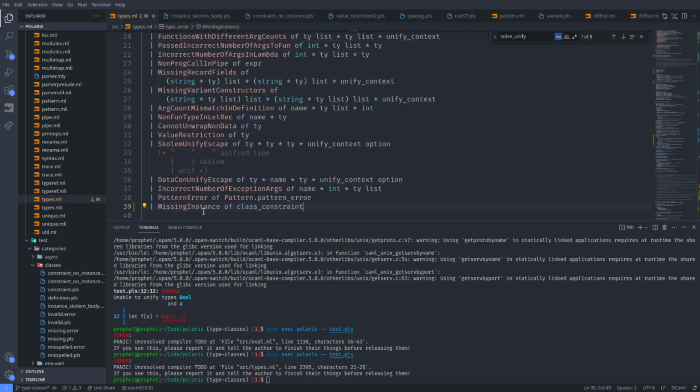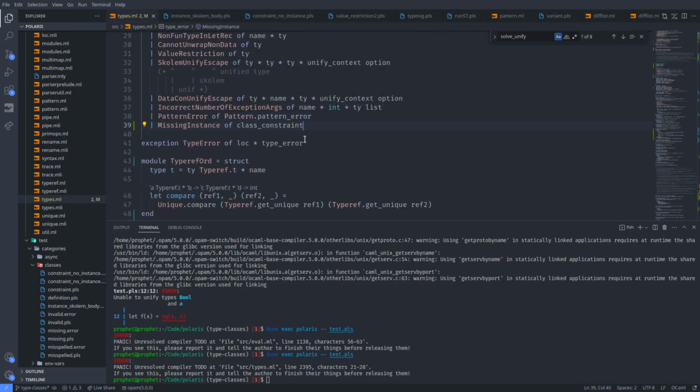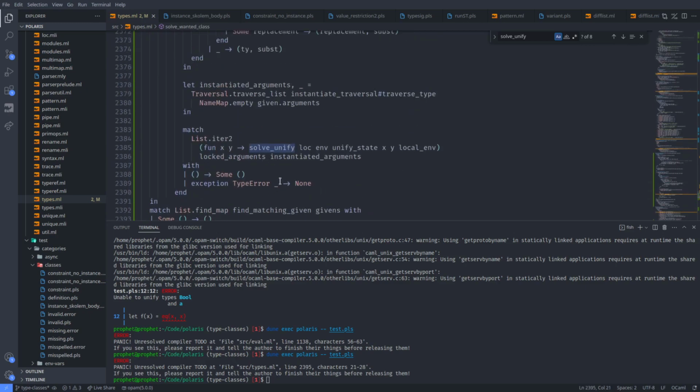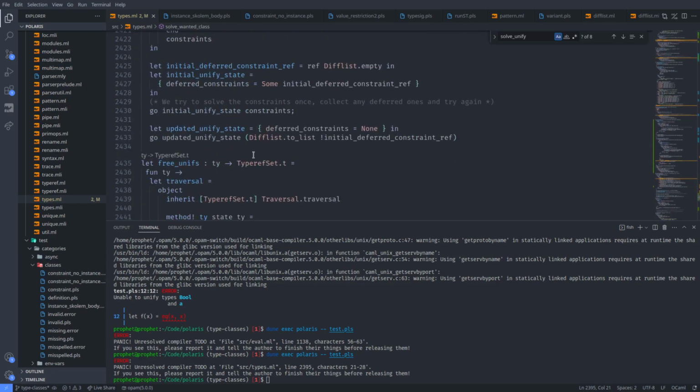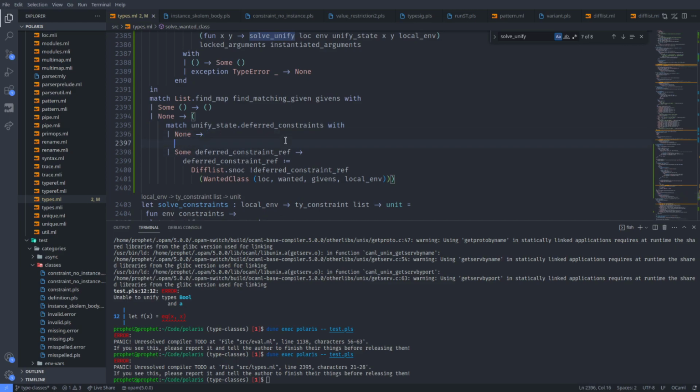And I guess just, yeah, missing instance of some class constraint, which is just gonna be our given, no, our wanted constraint in this case. So it's just gonna raise a type error. Missing instance.